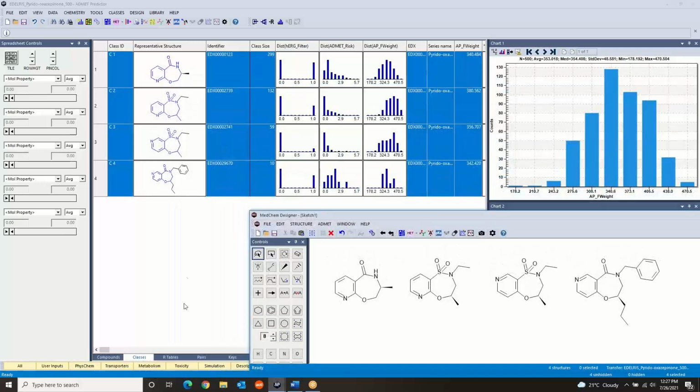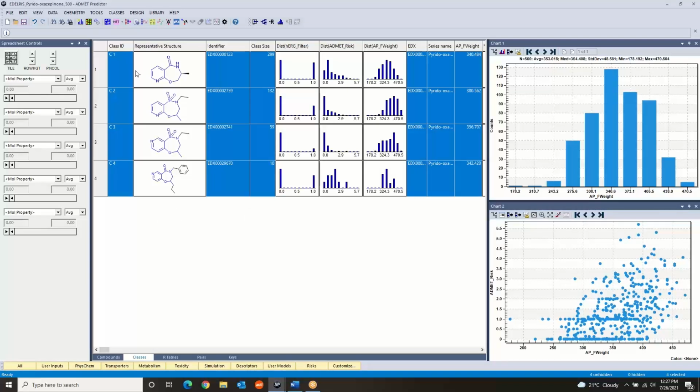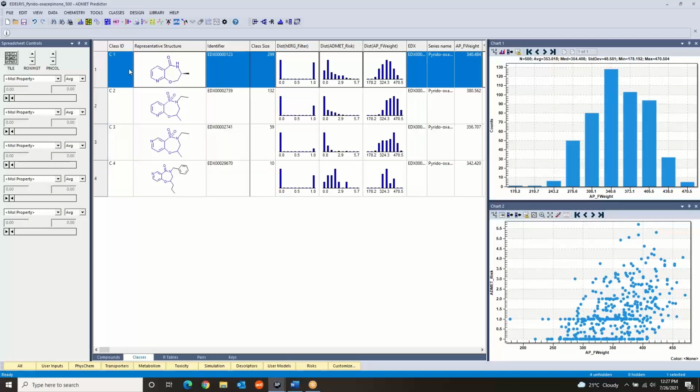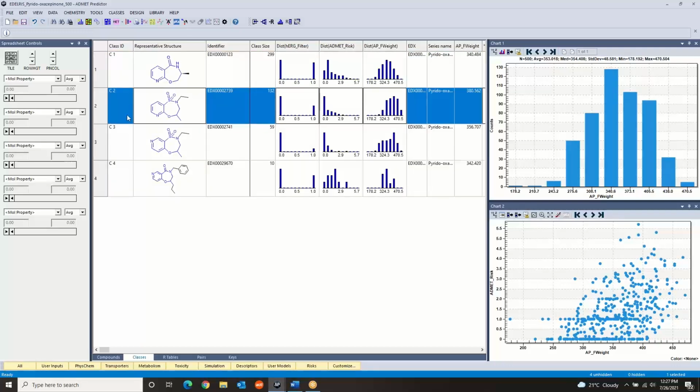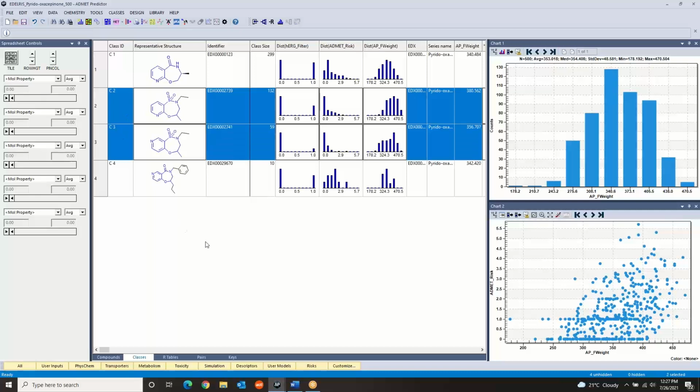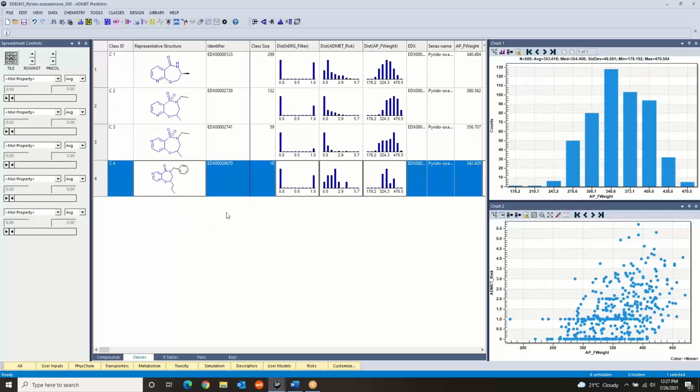So now, when we go to our classes tab, it becomes a lot easier to compare these chemotypes and these regiochemical differences that I was pointing to before between classes 1 and 4 and 2 and 3. Okay. So now we've aligned these scaffolds with each other.